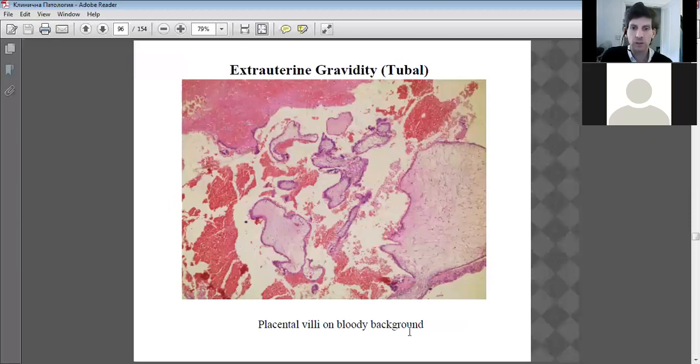The placental villi on bloody background. These are the villi, nice uniform surface of epithelium. Notice the mass of the villi is highly mitotic, lots of cytoplasmic space. The villi would require a lot of energy for their growth, but the membrane is the most important. The membrane is uniform around all the villi present. No example of necrosis or death.